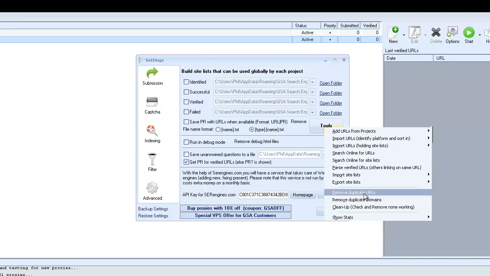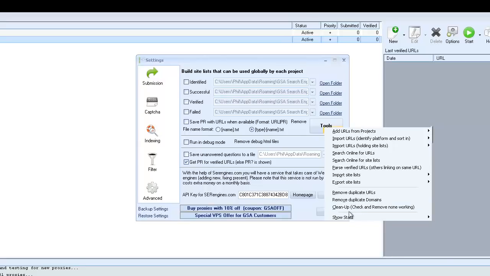And if it's trying futilely to do it over and over and over again, obviously that's going to create an inefficiency. So that's important maintenance that you want to do on a daily basis if you're running volumes of campaigns on a daily basis. Even if you're not, you might want to experiment with doing this regularly because I think it definitely helps the efficiency. This cleanup is something you want to do as a maintenance measure on a weekly or a monthly basis, depending on how much you're running it.